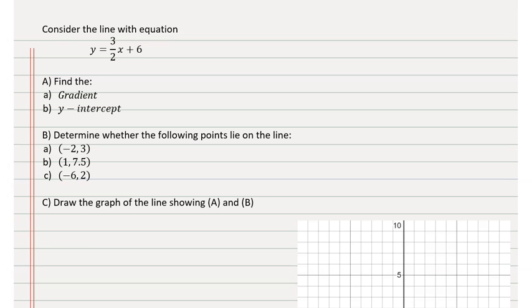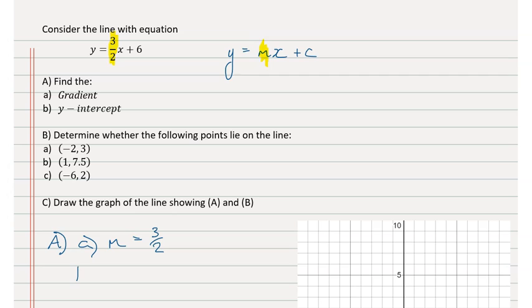Now, from today's subject matter, or from learning intention 2, we know the gradient is of the form y equals mx plus c. So this is slope-intercept form, and the m refers to the gradient. So the coefficient in front of the x here, that's m. So for part A, m equals 3 over 2.